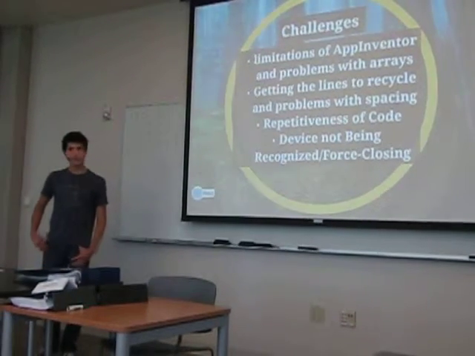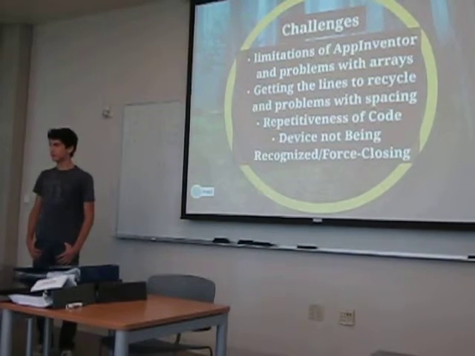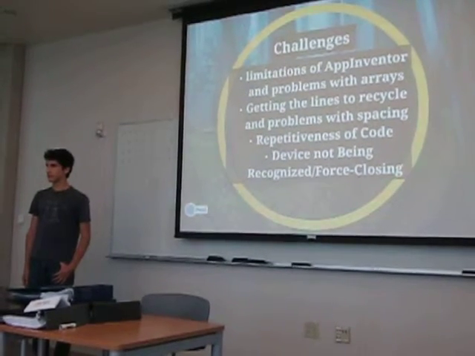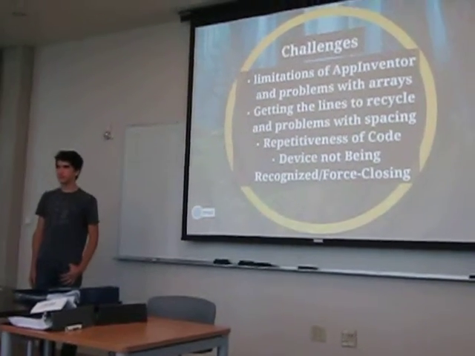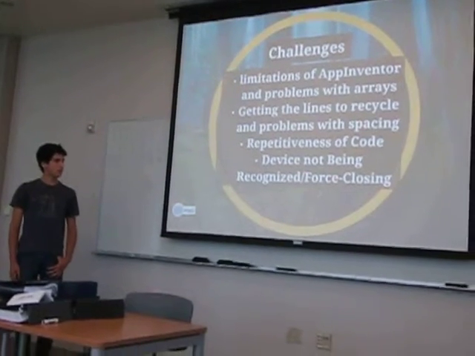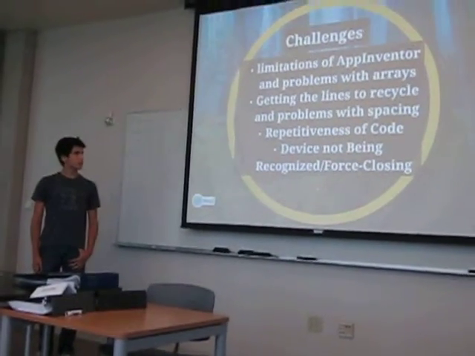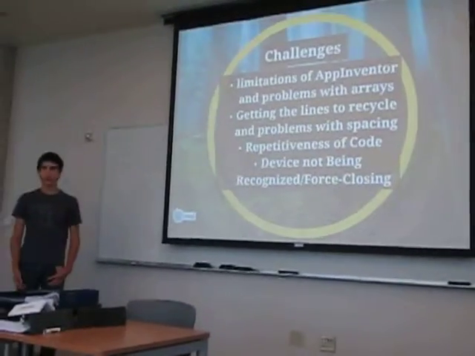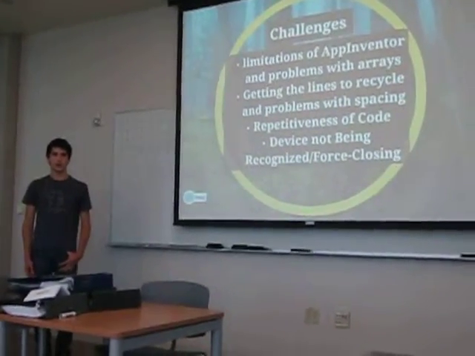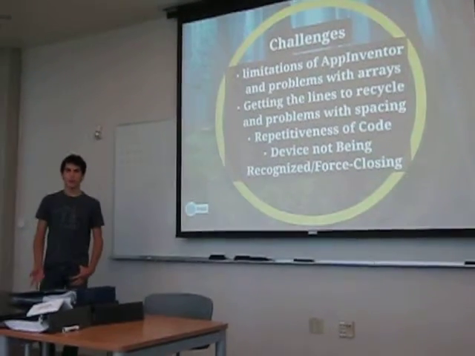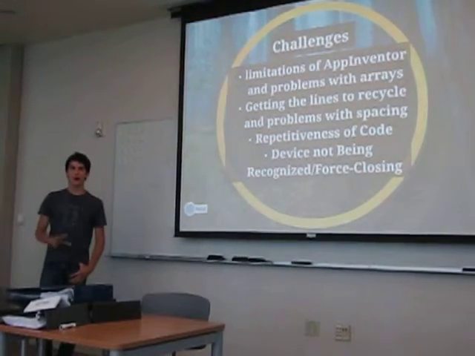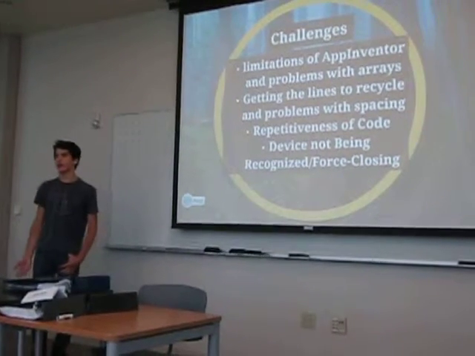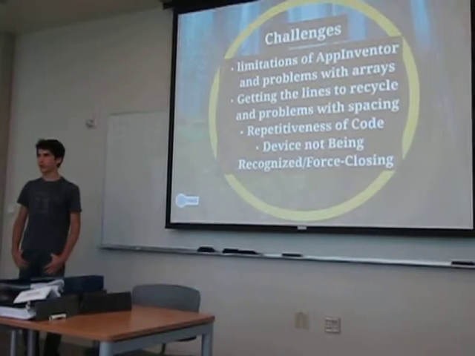Another problem we had was getting the lines to recycle, because once they hit the top we needed them to come back and keep going, since obviously we can't produce an infinite number of lines. There were also some problems with spacing caused by that, because we needed to make sure the lines were exactly split so that there wasn't a random gap between two of them. And as I said, the repetitiveness of the code meant lots of manual labor, copying and pasting and changing parts, instead of doing it in a more concise way like a normal programming language.